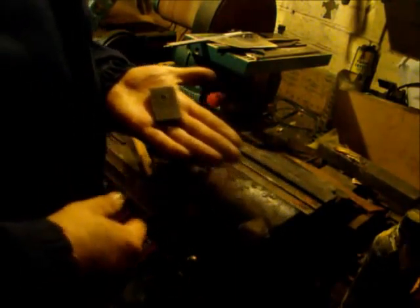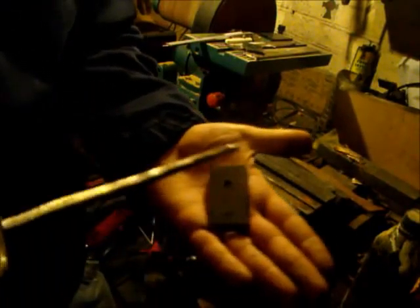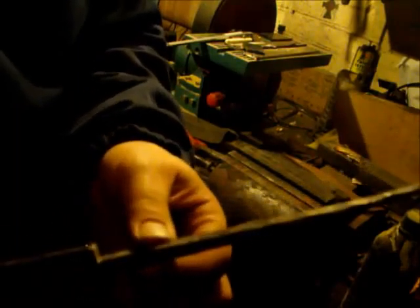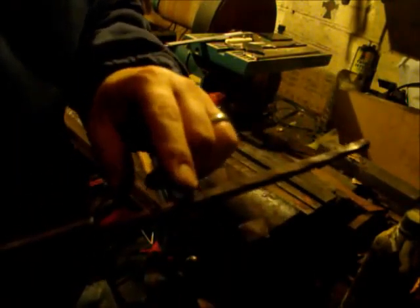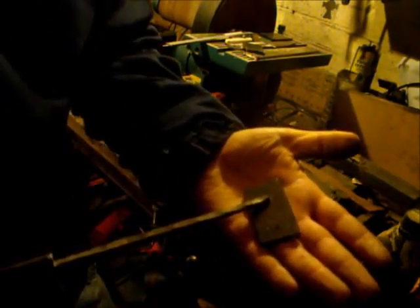Drilled out as big as I dare with a round bit, because obviously a tang is a square section, so you want the hole to be the diameter of the smallest section across there, which is the thickness of this, which is about 6.5-7 mil. So it's got to reach 6.5-7 in any one direction, but slightly more that way.